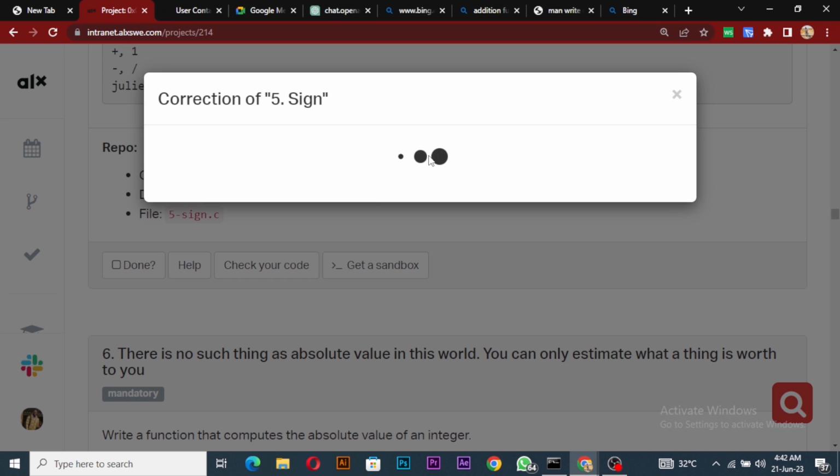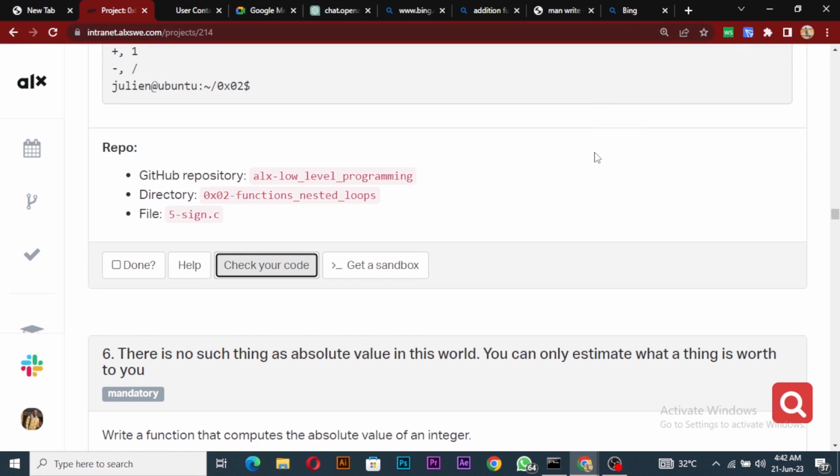My checker is confused about that particular word. What did you just do? Are you kidding me? I don't know why this arrow is not showing though. Okay, for this one, let me refresh the page because this could cause the checker not to check, because that page has been open since yesterday.